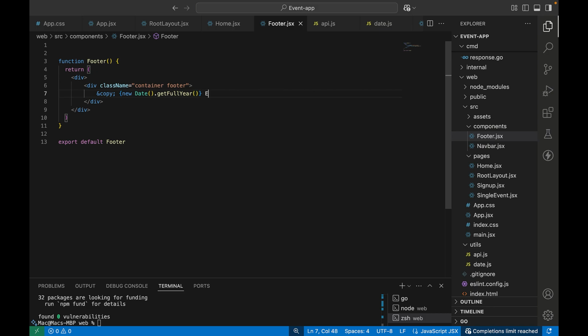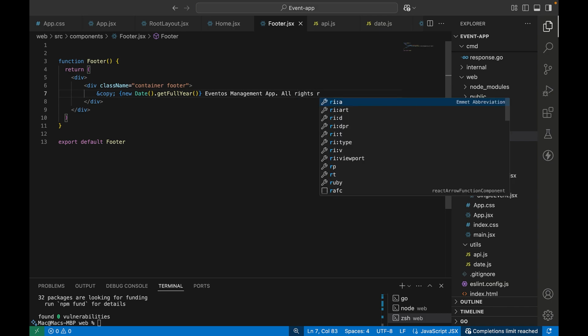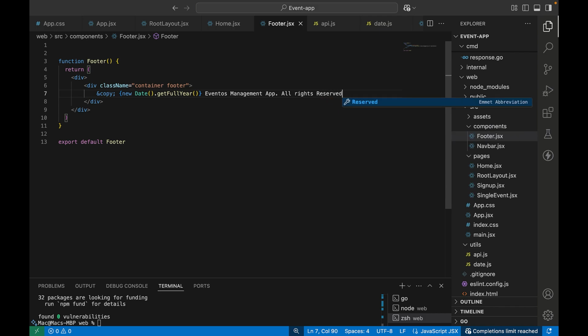So what we have is going to be Events Management App, all rights reserved. So that is that.